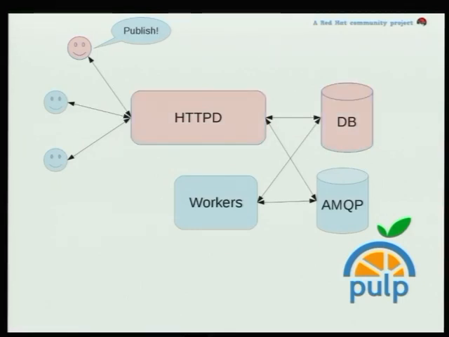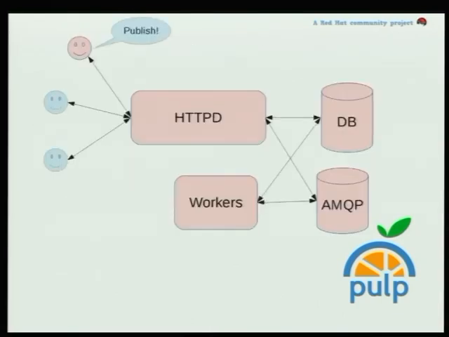HTTPD writes some state into the database and then puts a message on a queue in the message broker. And at this point, the web handler is done. It sends a response to the client. It says, I queued that job for you. Here's an ID you can use to track it. See you later. And at some point in the future, one of those worker processes, when they become available, will pick up that message off the queue and get to work and do the actual work.